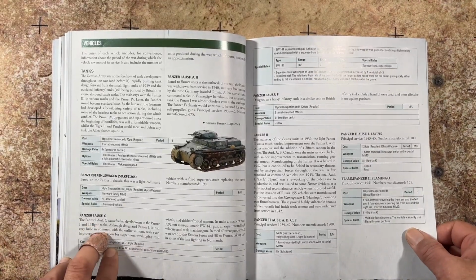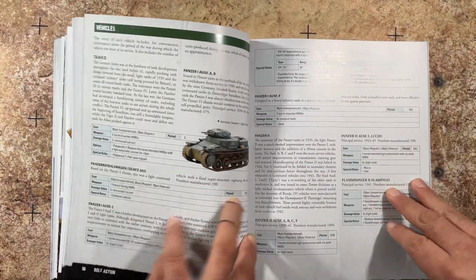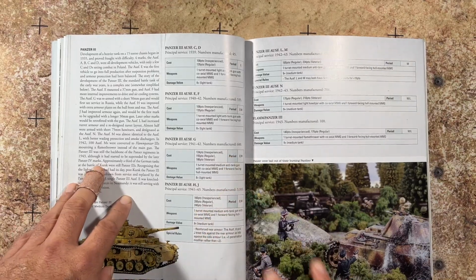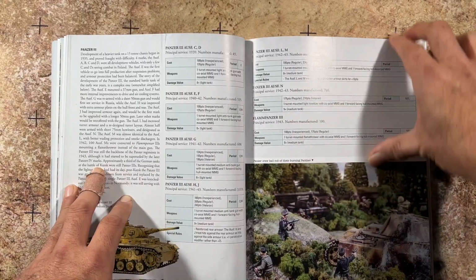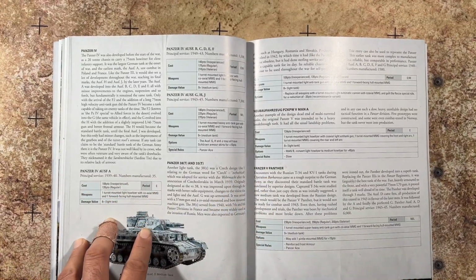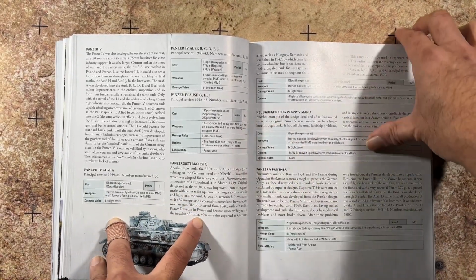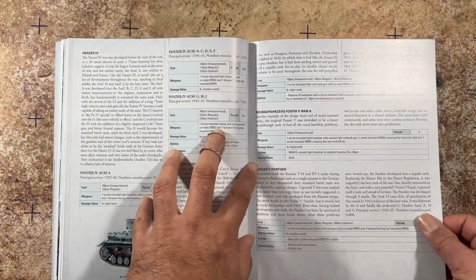Panzer 1 Ausf. A and B, Panzer 1 Ausf. C, F, then we have the Panzer 2, A, B, C, F, Luchs, and Flamingo, a Flammpanzer 2 Flamingo. Then we have different variations of the Panzer 3, Ausf. C, D, E, F, G, H, and J, as well as L, M, N, and Flammpanzer 3. Then the Panzer 4, and again, all their different variations from A through J. We have the Panzer 38T and 35T, Neubaufahrzeug, PzKpfw V, Ausf. A. That's a mouthful there.